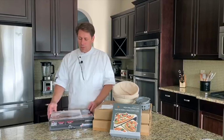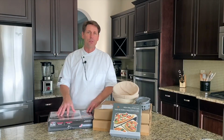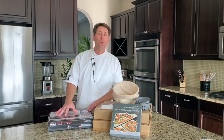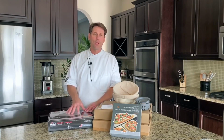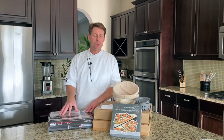All right, this scale was, I think, about $40. It's very nice. It's got a little stainless steel plate, and it's going to be more than sufficient. It holds up to 22 pounds of weight, and you're going to want something that at least holds 10 pounds. So when you do look at this and make a choice, please do so carefully.